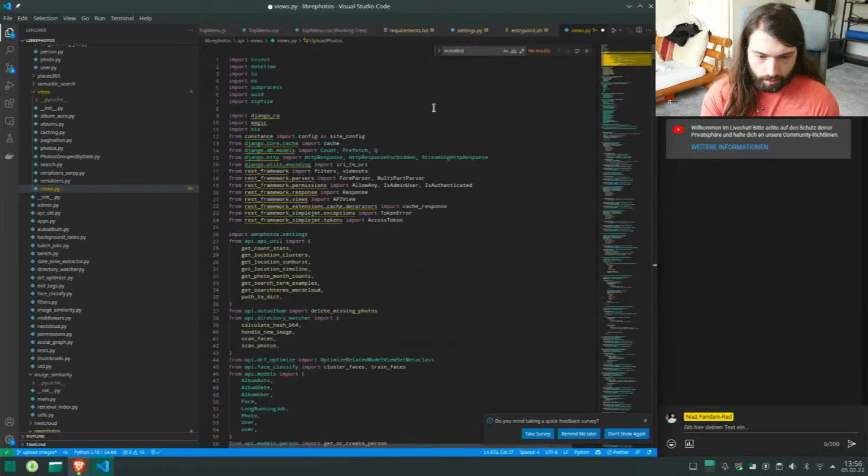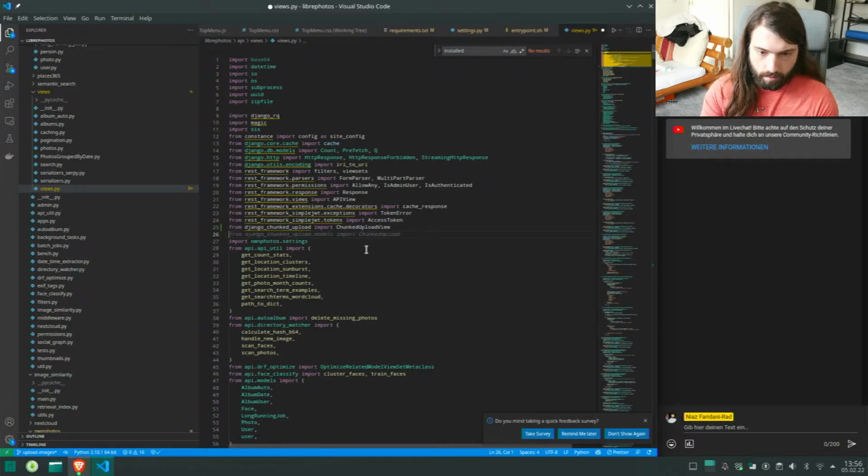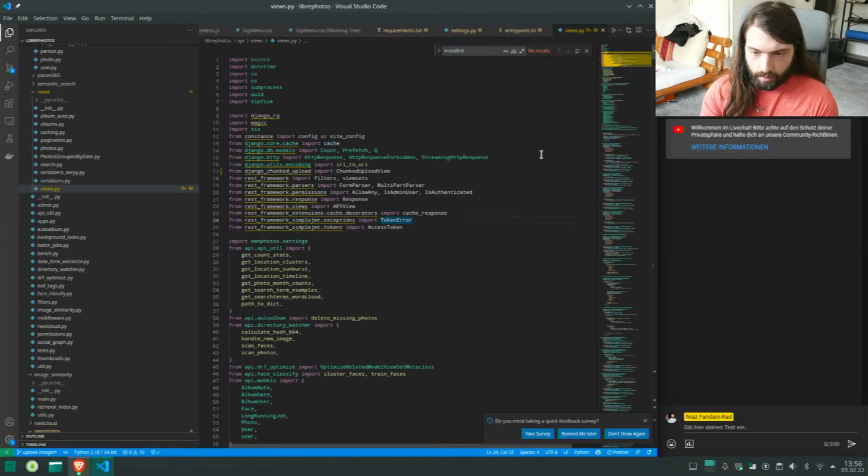And we have to import that from django chunked upload. No, not models. I just want to import the chunked upload view, right? Okay, something like that. And now saving workflow. And it's now up here, so that's also fine.